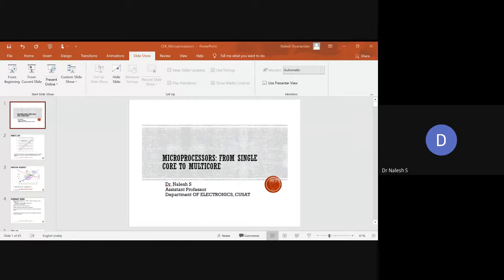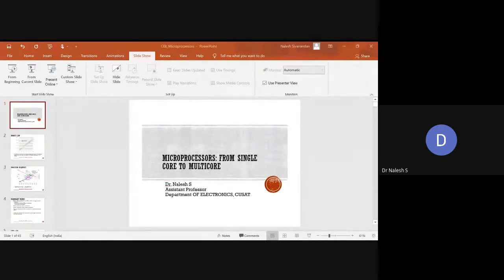So starting from single core, how performance started increasing, and why did we move from single core to multi-core. And once we are in multi-core, I'll briefly introduce a few topics there, which are more on the architecture side, and what is important when we are doing multi-core programming. I'll be mostly dealing with the basic stuff here. So let's start.